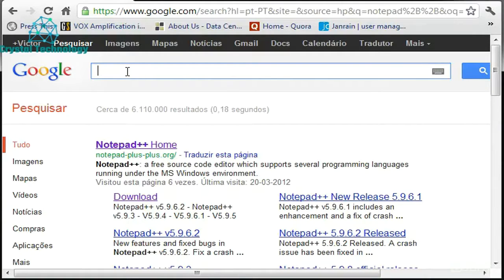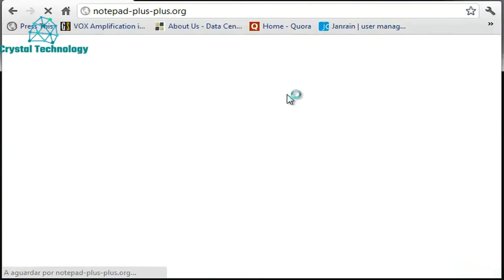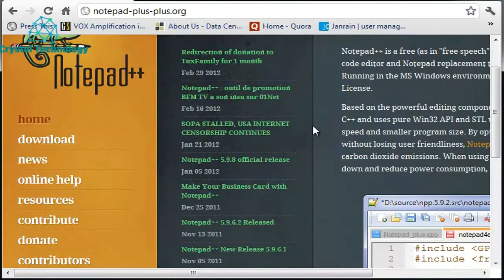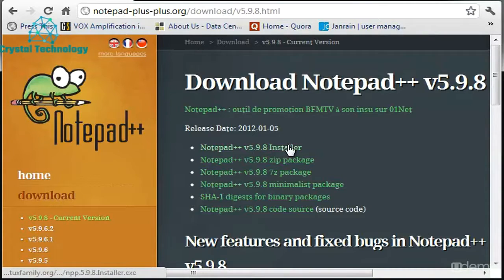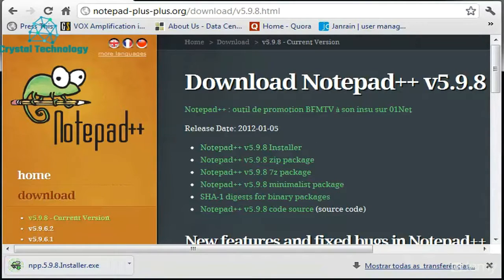Now let me go to Notepad++, because I'm using Windows, and you can choose here Download and click here Installer. Okay, and this is the file you'll get, and I already have my Notepad++ installed, so I'm not going to install it again.